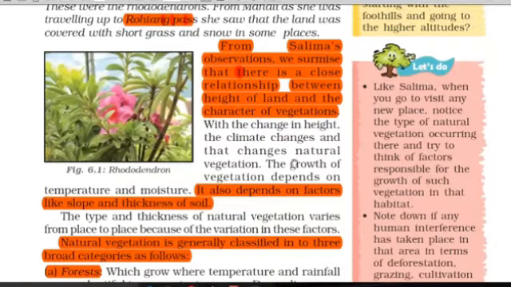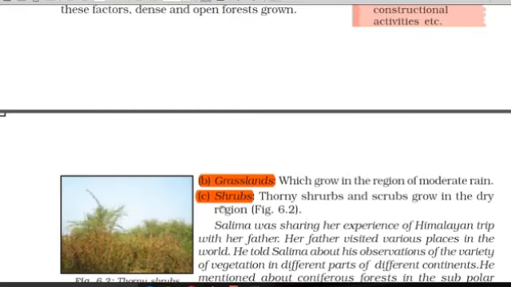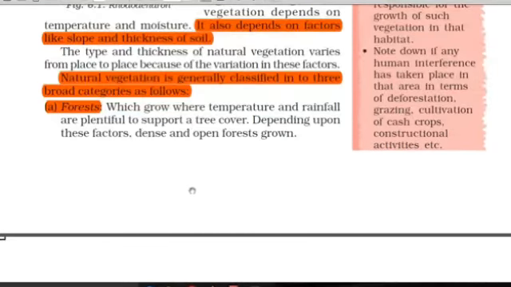Basically, we can classify the vegetation into broad categories. These are forests, grasslands, and shrubs. Now we are going to analyze forests, which grow where temperature and rainfall are plentiful enough to support a tree cover.